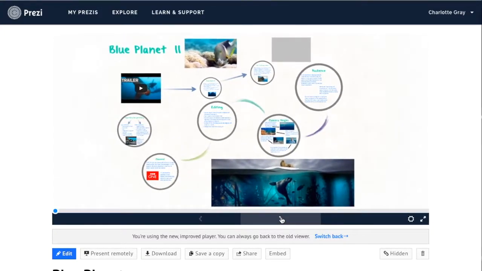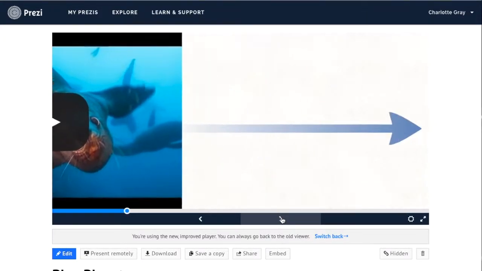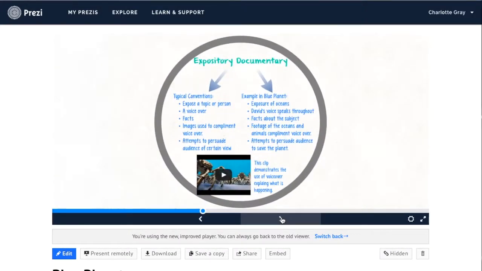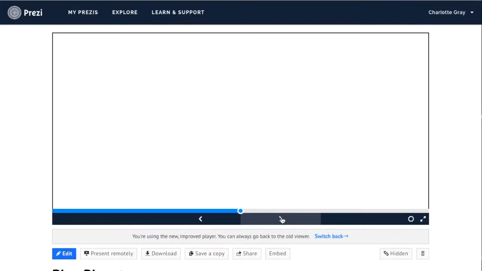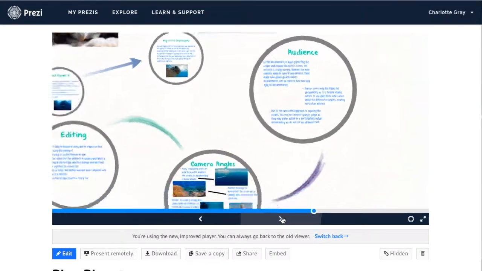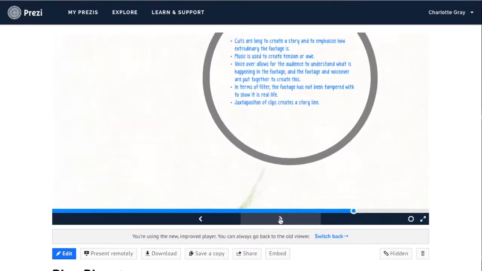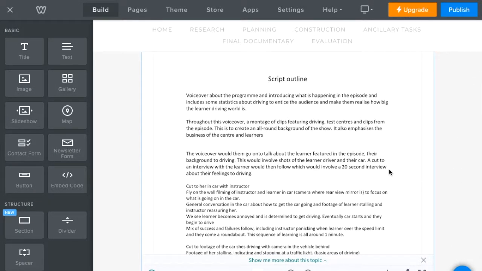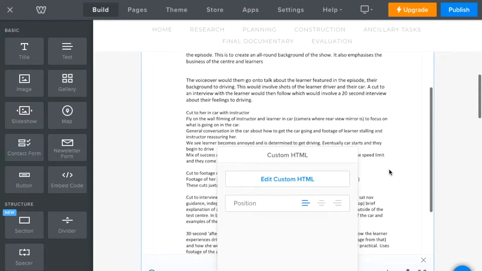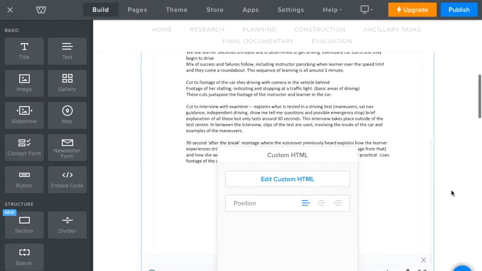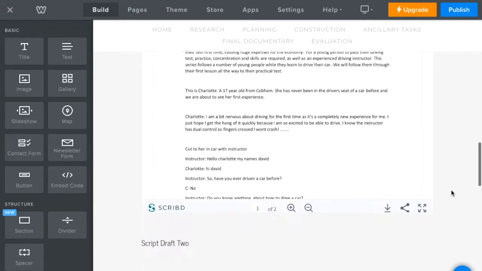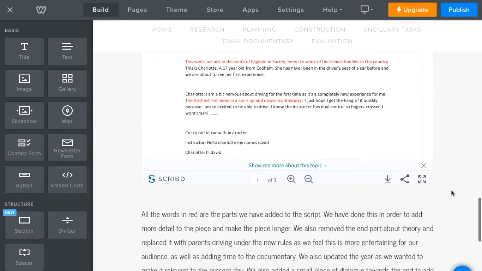Another way I displayed my information in the form of a presentation was Prezi. I found it was very easy to use and the finished result creates a professional collection of information. Prezi also meant I could incorporate videos, which accompanied the information well. This was easy to add to my blog as it was simply embedded straight onto it. Another site I used to present my information, especially my planning, was Scribd. This site allowed me to publish Word documents which held my scripts and permission form neatly and clearly. This was also easy to embed onto my blog.